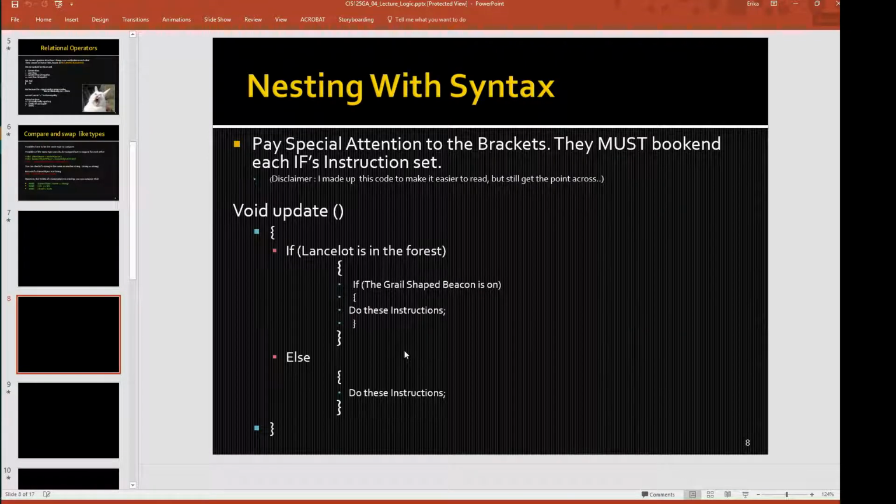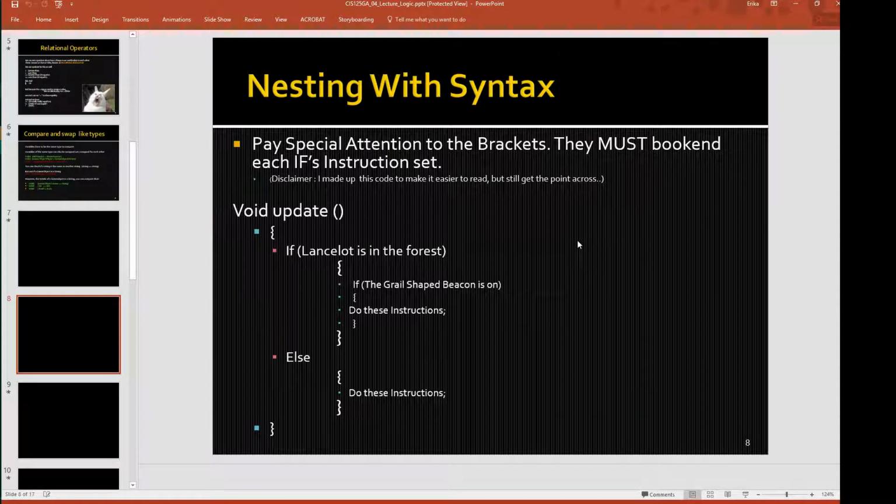Okay, next, nesting. So this is not good syntax necessarily. It is me arranging it in a way to teach you things. So we have update, and nesting is just taking a code and putting it in another code, okay? Now you cannot put a function in a function, but you can put an if statement in an if statement. There's nothing special about it. All you're doing is just making the instructions for an if be an if, okay? So there's going to be several times where we're going to do this, actually, and a ton on the week 4 homework.